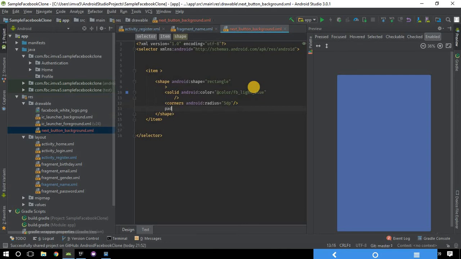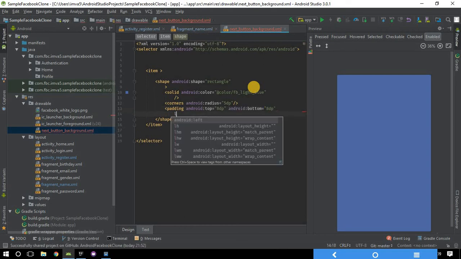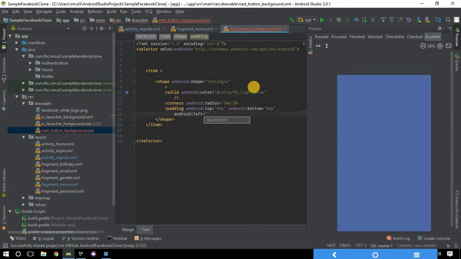Then the padding will be the top is 8, bottom will be 8, left would be 30 dp, right will be 30 dp.